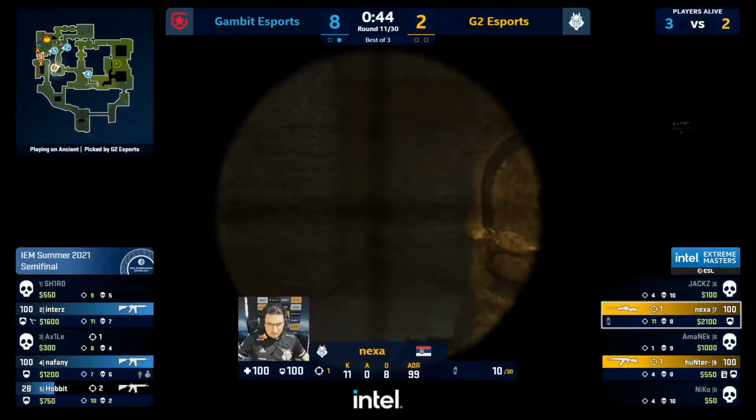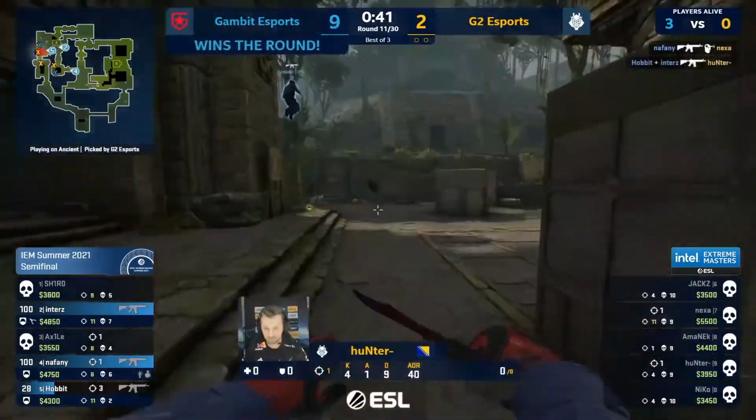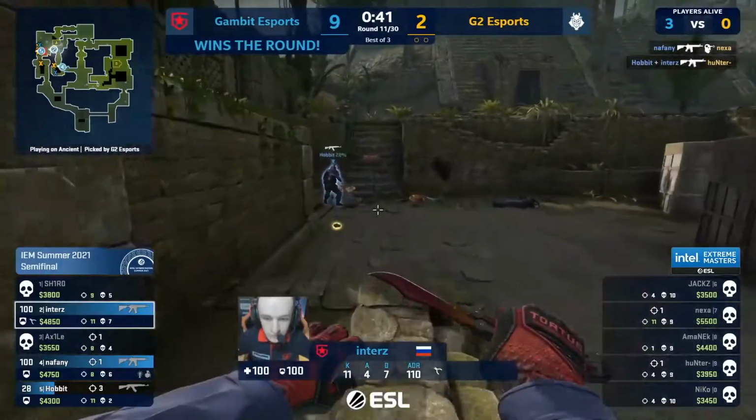Oh, pip the gap here, Hobbit. Boost a little bit. Nexa caught out by Nafany just on the lip, and there it goes. Another round by the wayside. Gambit.